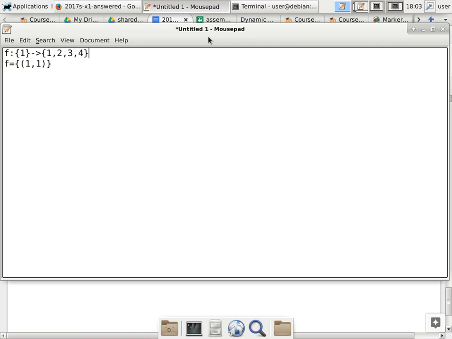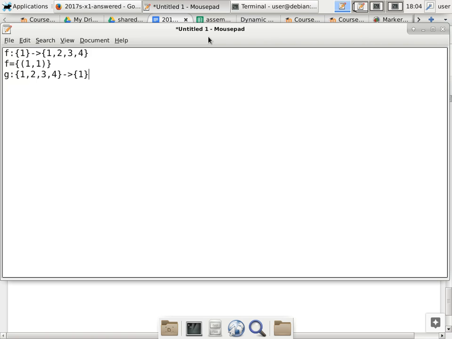And the only mapping that I have is from 1 to 1. Is that a function? Yep, it is a function. Very good. So now I can define G. But once again, I have to define what G is in terms of the domain. I don't have a choice here. The codomain of F has to be the domain of G, because that constraint is in the question itself. Okay, so G is that, and then G can map it to.